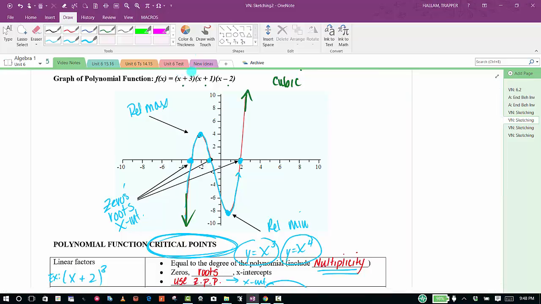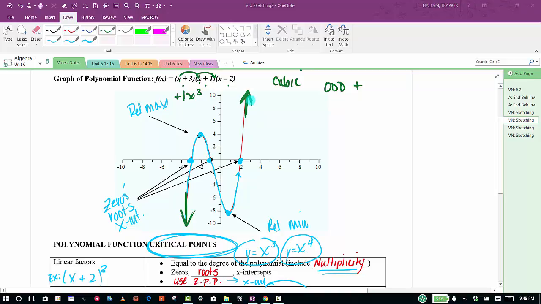Well, if in my head I did the distributive property for these, I know that this x is going to multiply this x and make an x squared. But then I have to distribute these two terms, and when I multiply this x in, I'm going to multiply an x by itself 3 times, so it's going to be a cube. And if I look at the coefficients here, it's a 1, it's a 1, it's a 1, that coefficient is not going to change. So the leading coefficient is a positive 1. So I know that this is odd and positive, so the end behavior is going to start low and end high.